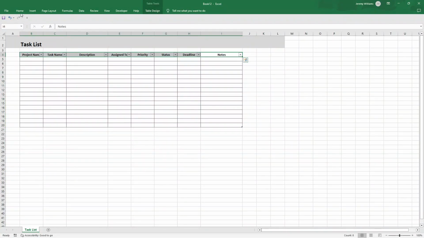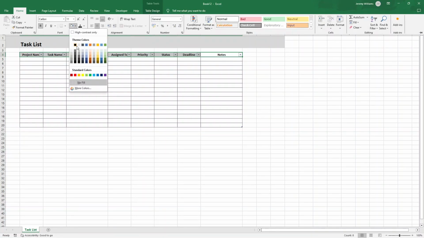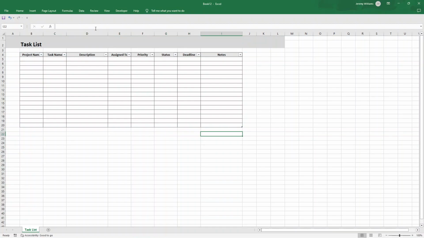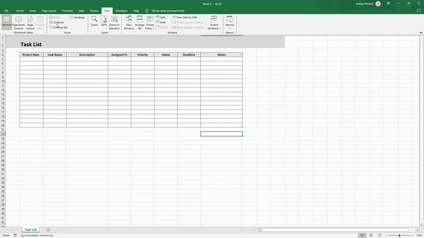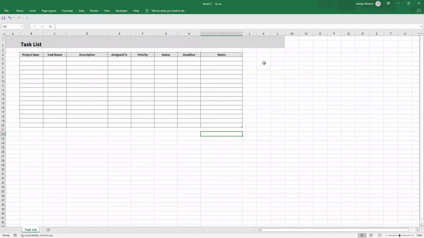Now I'm going to select all of these, and I will apply this lighter gray here like this. Now, if we were to remove the grid lines, so if you click on view and click on grid lines, you'll see we've now got that nice look and feel if we don't have the grid lines on, but chances are you're going to want those on as you're working through this. So we've got this now in place.